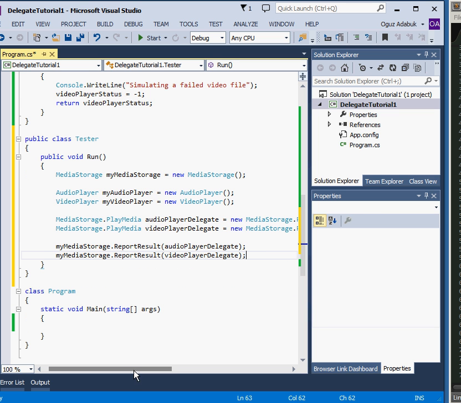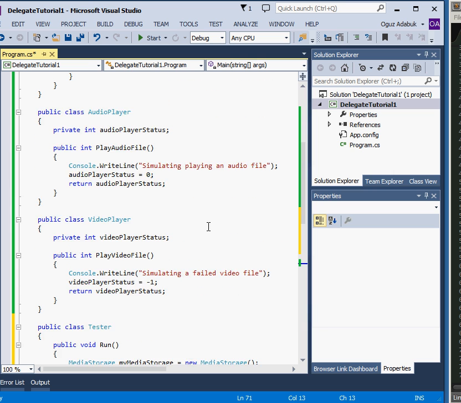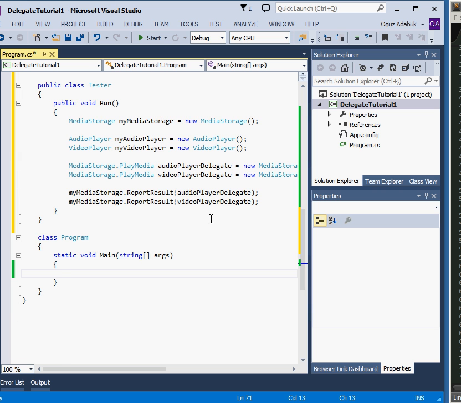Now let's call the run method of the tester class.